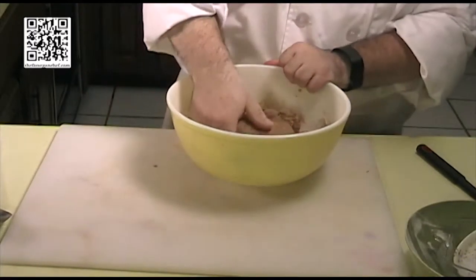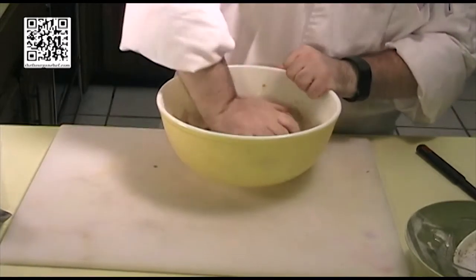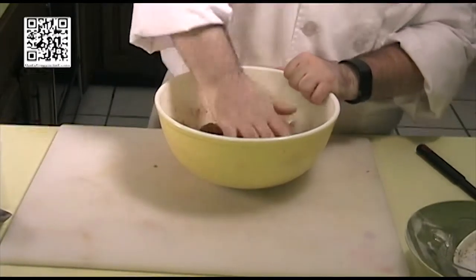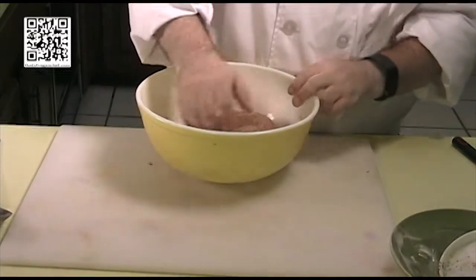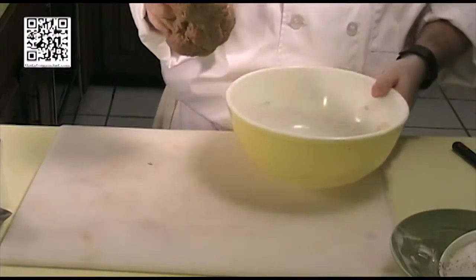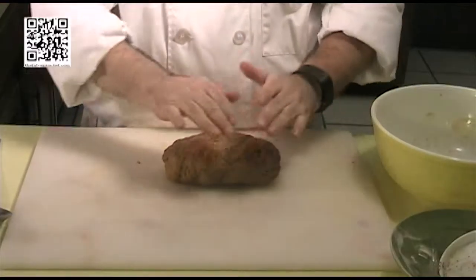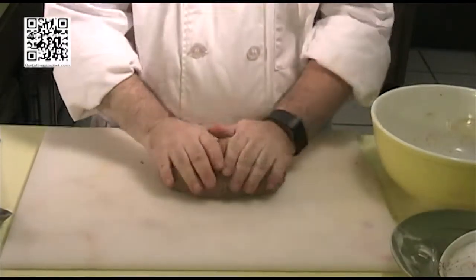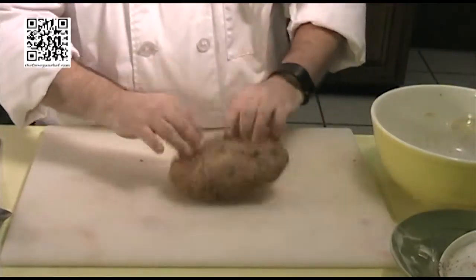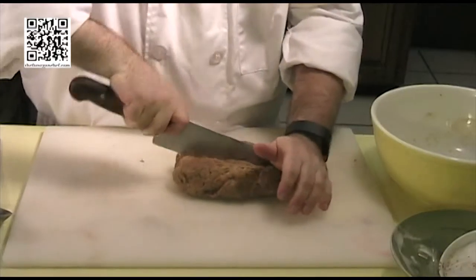So as I'm mixing this, I'll see you in about 2 or 3 minutes once everything is nice and well kneaded together. I've been kneading this for about 2 minutes now, and it's got some nice gluten formed. So what I'm going to do is go ahead and take this out of the bowl, and you can either form it into a loaf and cook it in a loaf like that, or what I'm going to do in this case is I'm going to cut it up into bite-sized chunks, and we're going to cook it that way.